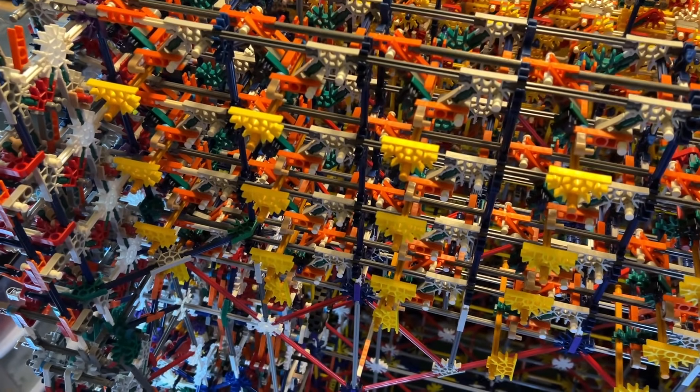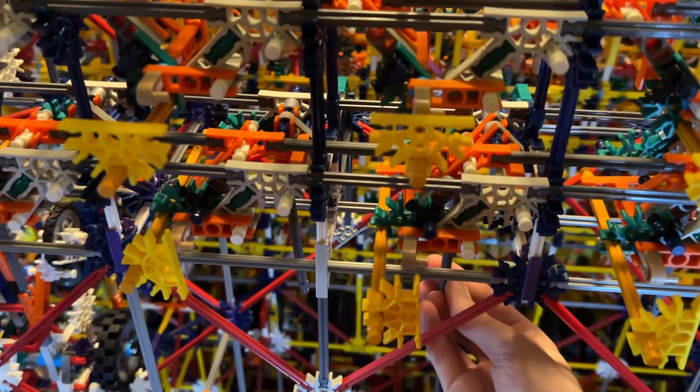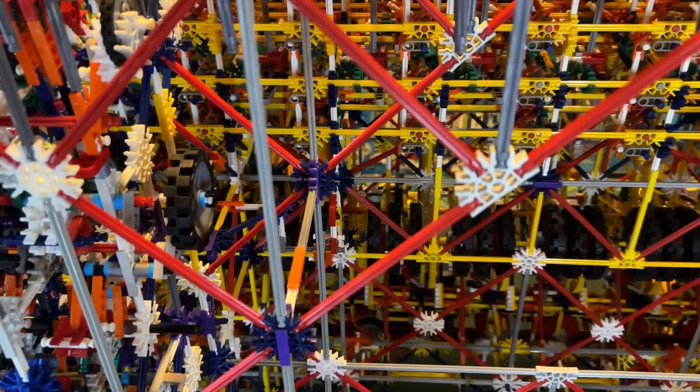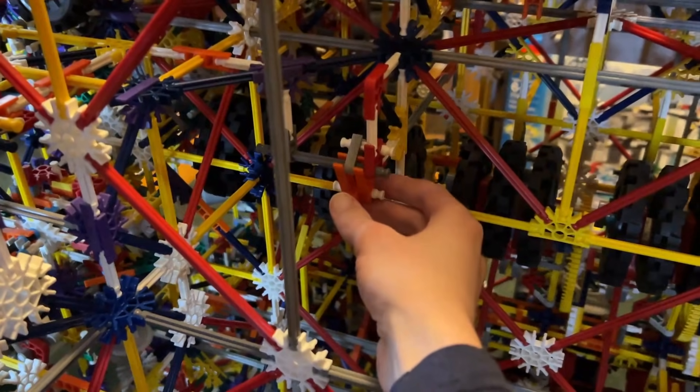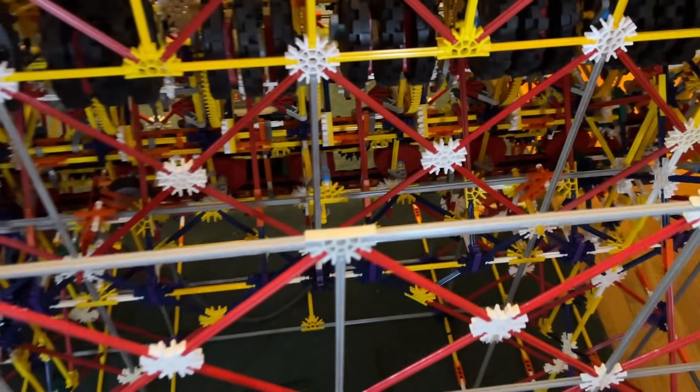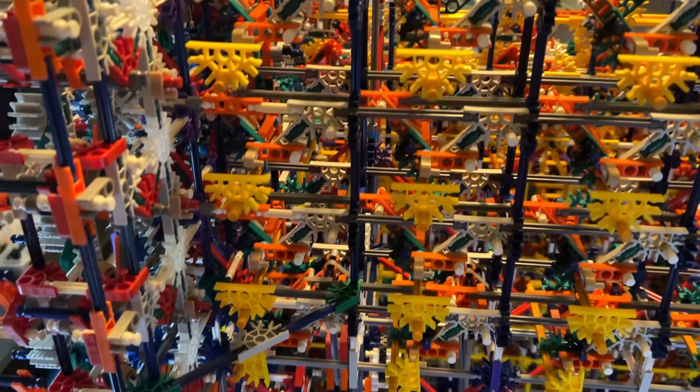That about covers everything in this video. In the next one, update four, we're going to have all these individual instruction bus lines connected to control lines throughout the computer, such as this one right here that activates the jump section, the one down there that turns the ALU on, and others. At that point, we'll actually be able to step through programs, which is pretty exciting.